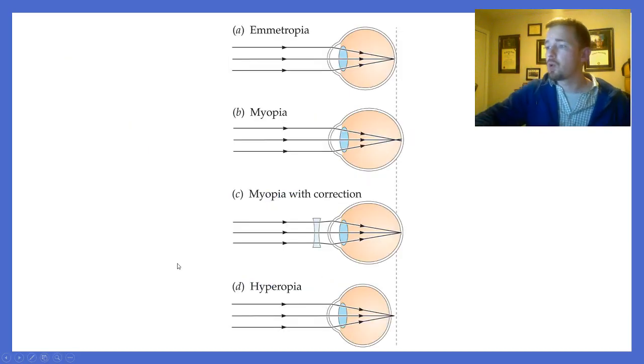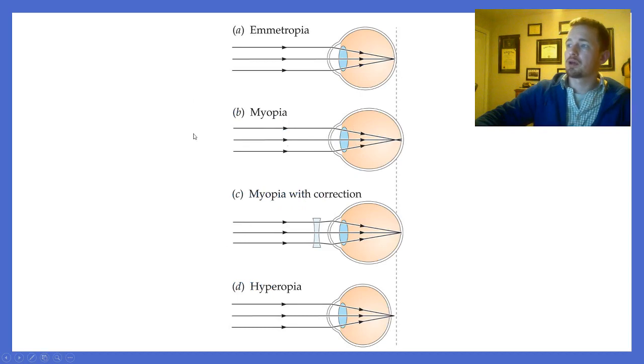So a very quick look at both nearsightedness and farsightedness. Here with myopia, light is coming in, it's hitting that lens, and you can see it's converging right here before it hits the back of the eye. And the opposite is true for hyperopia, where it's hitting behind the back of the eye. What we want is something like this. With emmetropia, which is just normal, non-corrected vision, you see that it focuses right here on the back of the eye, which is awesome.